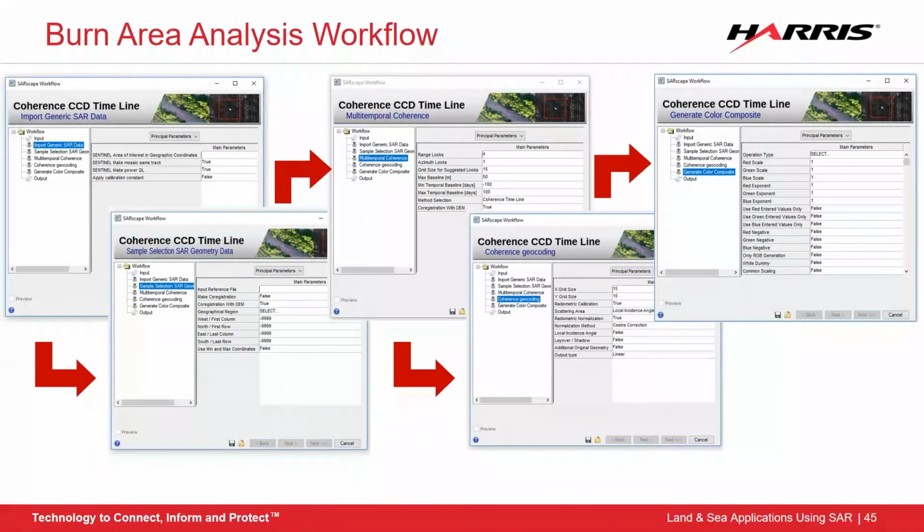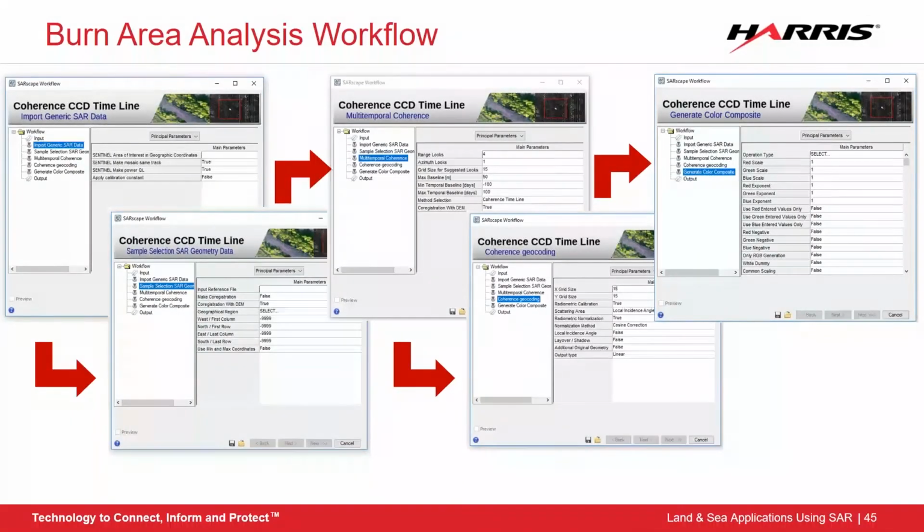With the first two pre-steps done, we can get into the actual CCD processing. Multi-temporal coherence is the first step, and based upon your grid size and sensor type, the parameters will be automatically updated for what works best for your situation. All of these parameters can be changed if you want to test more advanced techniques, but the base parameters work fantastically for all the processing.